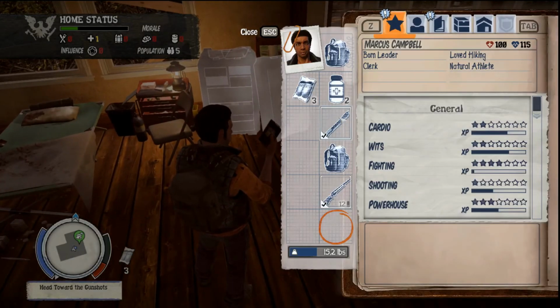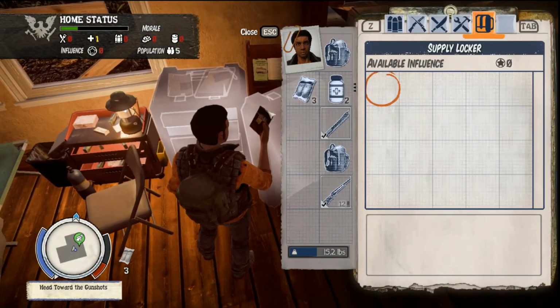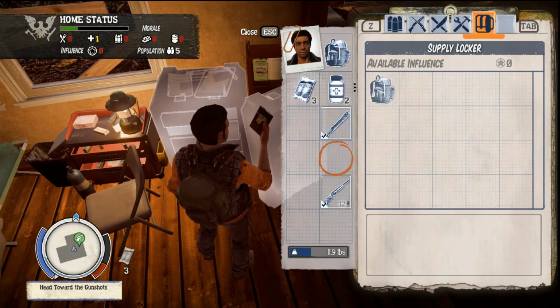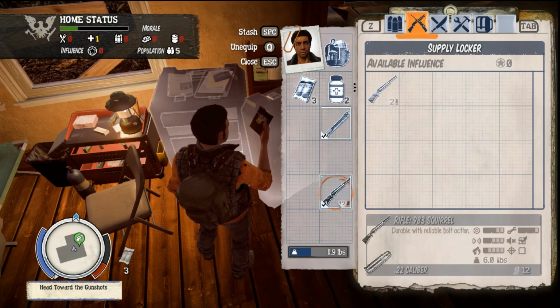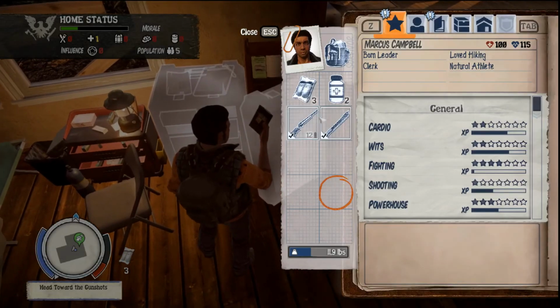Currently on us, we've got ourselves a machete and a shotgun. We're carrying two large backpacks. We don't need both large backpacks. Let's go here. We'll put in this other backpack. There we go. So now we're good. Let's see. Yeah, that works.